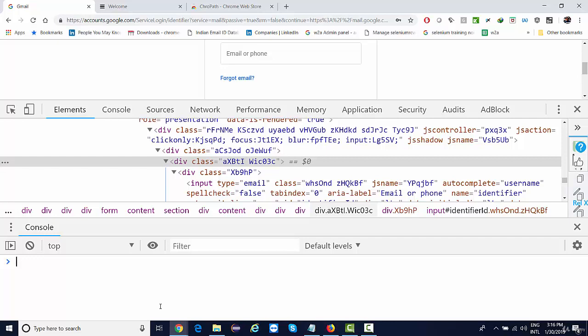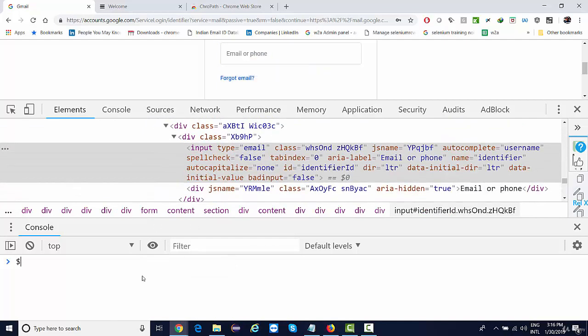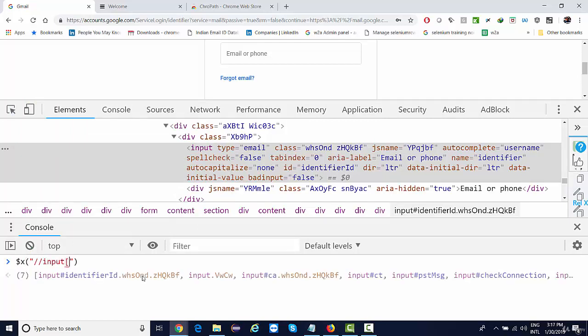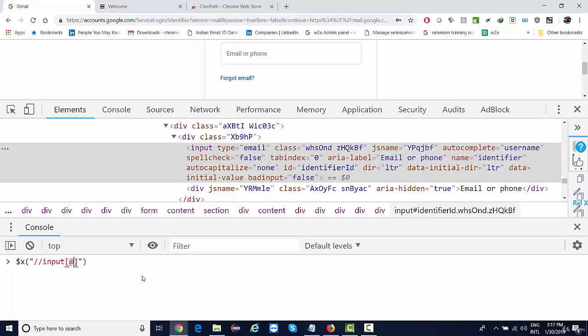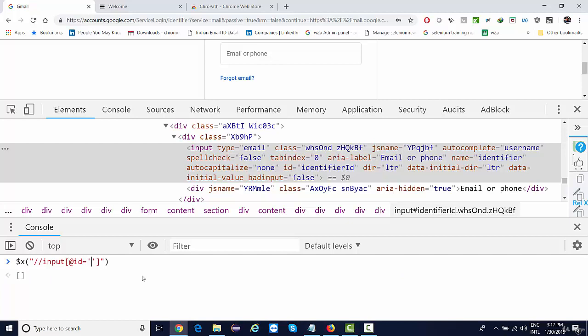Now in case of XPath, if you remember, for this particular element we have written an XPath, like this is the element. So the XPath, we have written it something like $x, then in double quotes, XPath starting with double backslash, tag name, at the rate, attribute was ID, and value is the identifier ID.